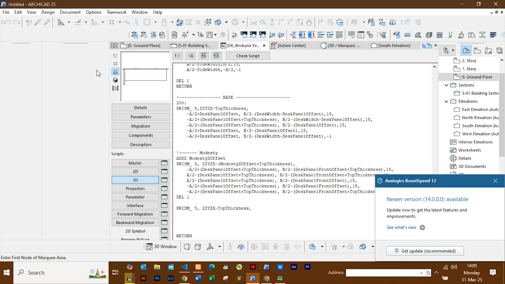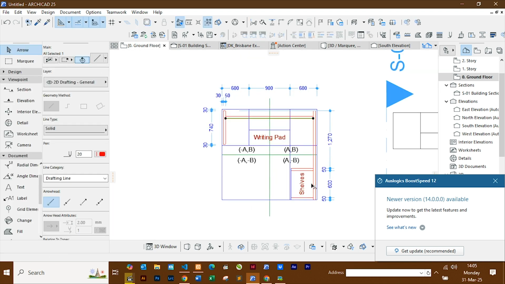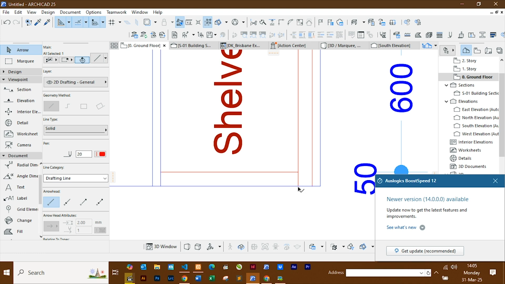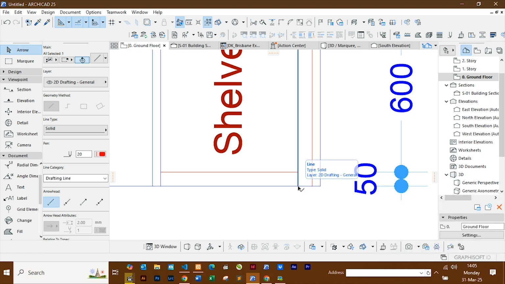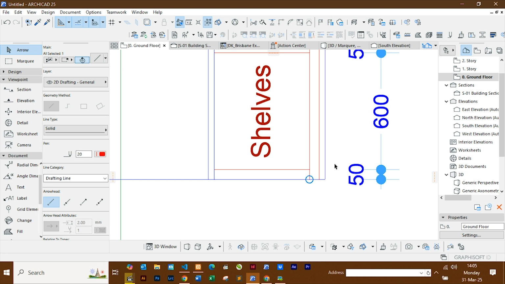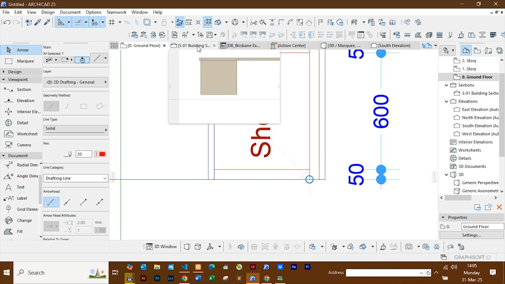Okay, we get the first point. You can start here. This is exactly a divided by 2 minus the offset, and then the width, the thickness of the top.